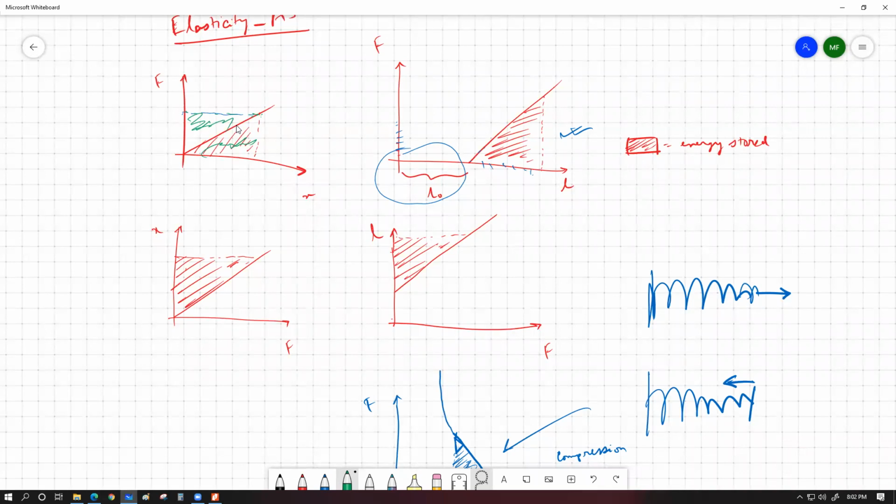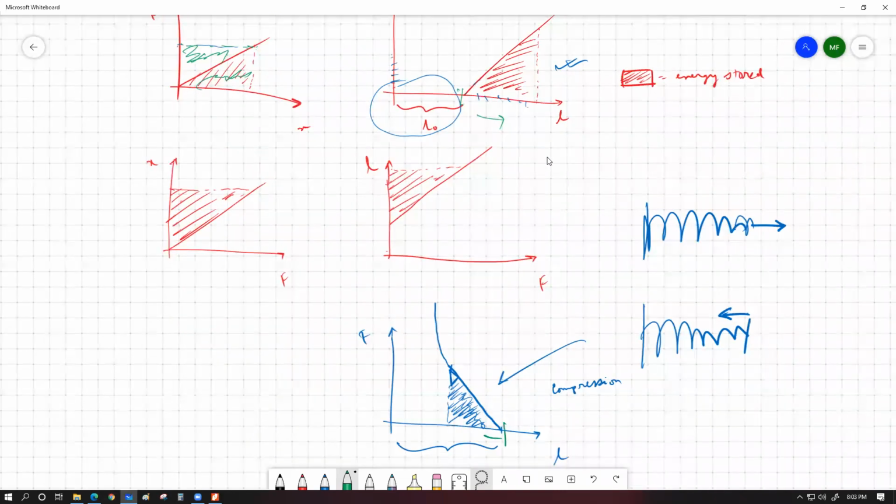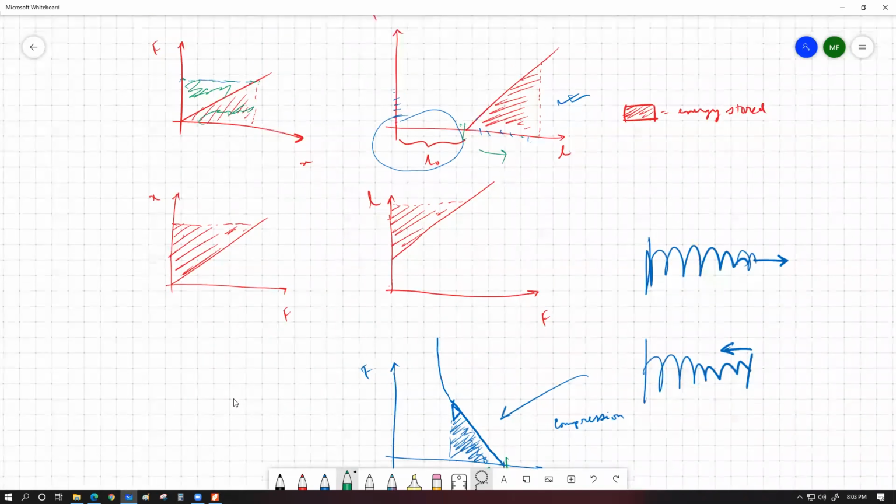You have to be careful to measure from the point the object starts deforming, for the ongoing deformation process. So either from the original length for an increased length scenario, or from the original length towards a decreasing length scenario, that's where the energy gets stored. So that's why it's important that energy should be calculated using the side adjacent to the length axis or the deformation axis, not the force axis.